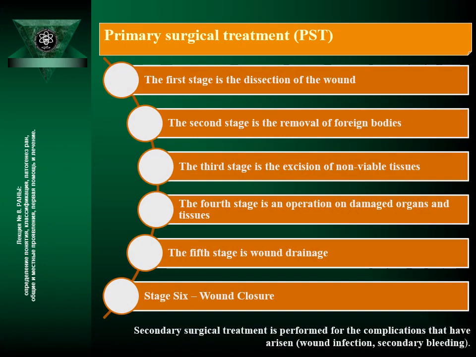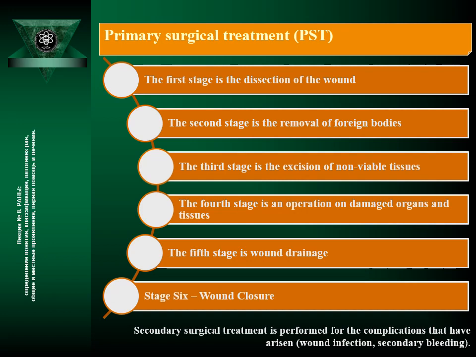Primary surgical treatment of the wound is the main type of surgery that is used in traumatology and surgery when a wounded person turns to you for help. Moreover, it is performed at the stage of providing qualified assistance. That is, in outpatient conditions, in principle, such an injury can be treated on an outpatient basis, in a trauma center or the emergency room of inpatient institutions. If this is a more serious injury, then it is, of course, an inpatient facility, but in this case it is quite possible to use the operating unit, that is, with full anesthesia.